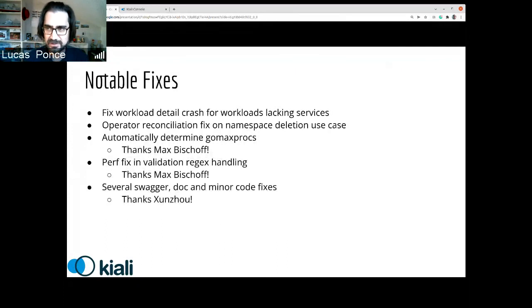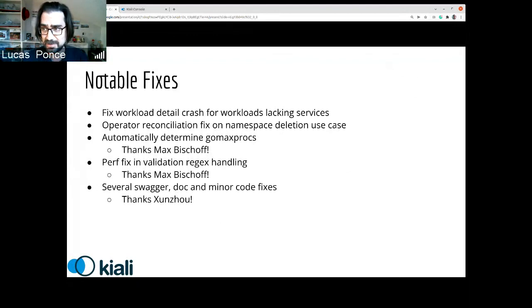More fixes that you will see in these versions. Just to summarize some of them, because we have a lot of work in bug fixes and hardening. There are fixes for a crash in a corner case scenario where I may have a workload without services, which caused a crash in the console; that is already fixed.